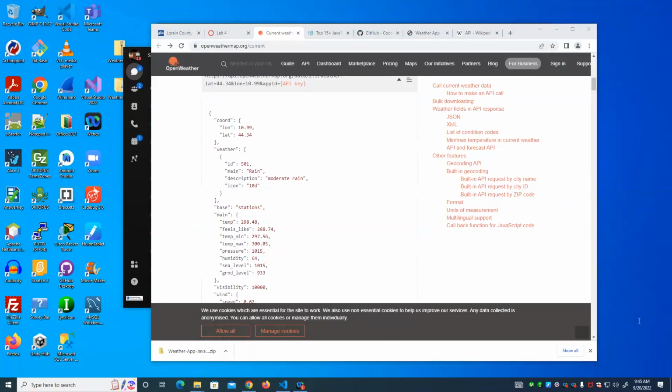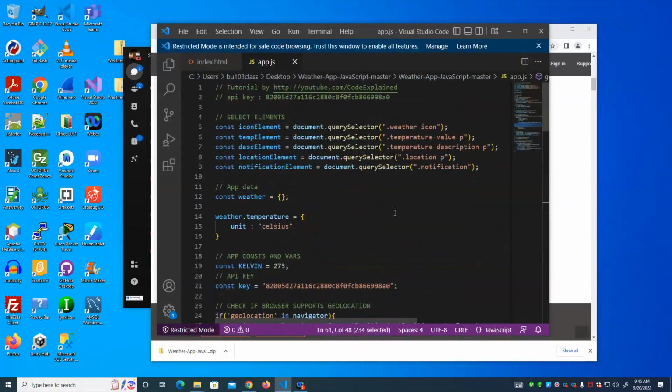As a general rule, would you suggest always using get element by ID versus query selector to avoid naming issues? I would say use get element by ID if the thing on the page you're looking for has to be unique. In this case, like the icon that we're displaying, that has to be unique. In this example, if there were two things on the page that had a class of weather icon, this code would blow up. So in this case, yes, weather icon has to be unique.